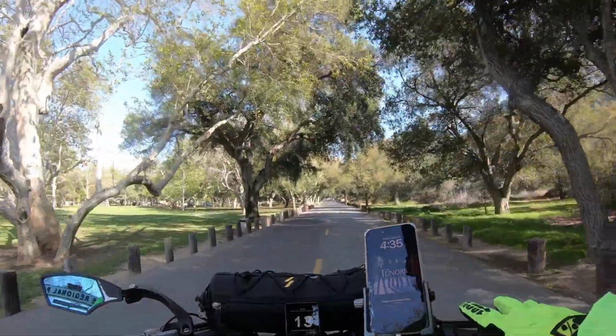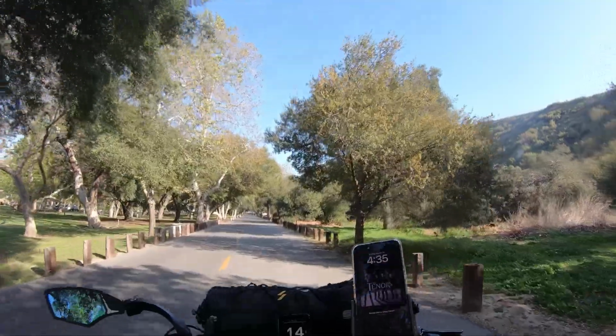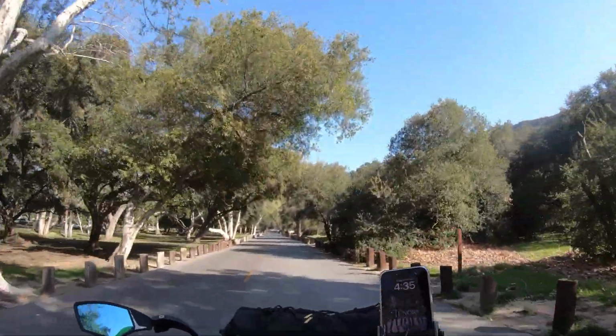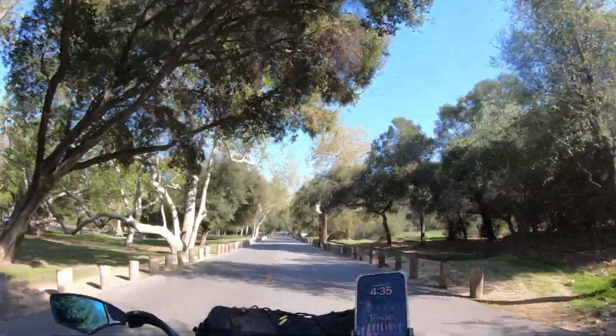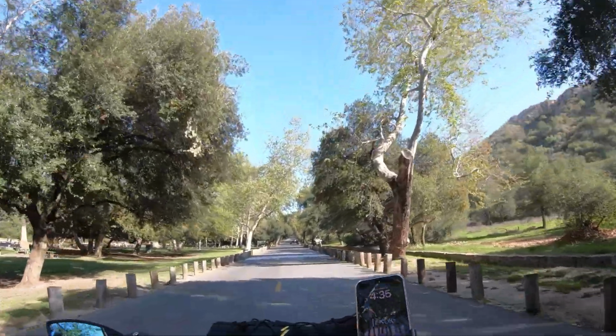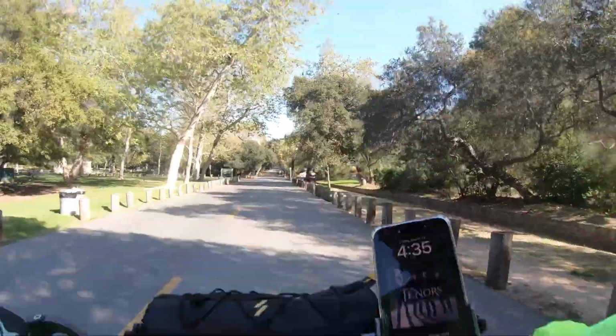Look at how well this bike handles. You can ride it without hands. It's very well balanced. You just have to shift your weight left or right to turn. Very well balanced. Oh, here comes the speed bump. Better grab the handlebars for safety.